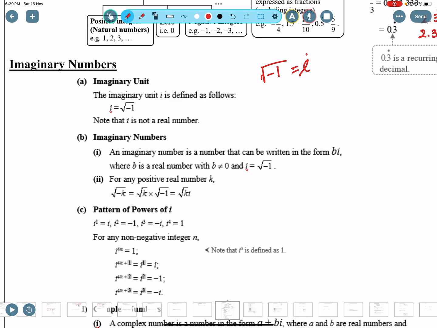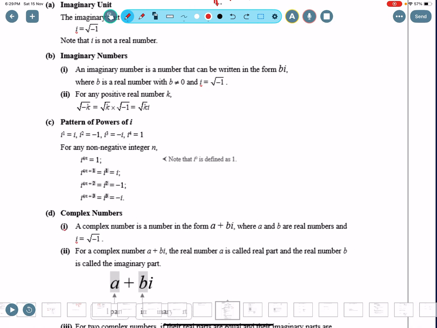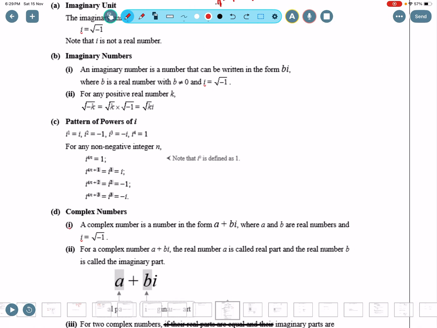Why do we have this? I think mathematicians don't want the idea that it's a math error, so they want to represent it using notations, even though you cannot see it in real life. Or maybe, I'm not sure if there's any meaning to it. There probably is, like it's probably used somewhere, I'm not sure. You can do your research on that, okay? So for now, I'll teach you how to handle imaginary numbers. Again, every time you see the letter i, it's square root of -1.